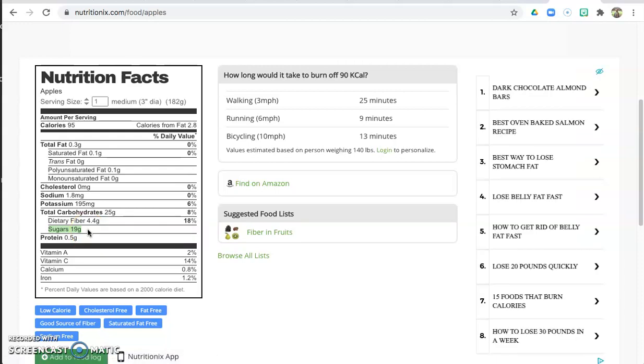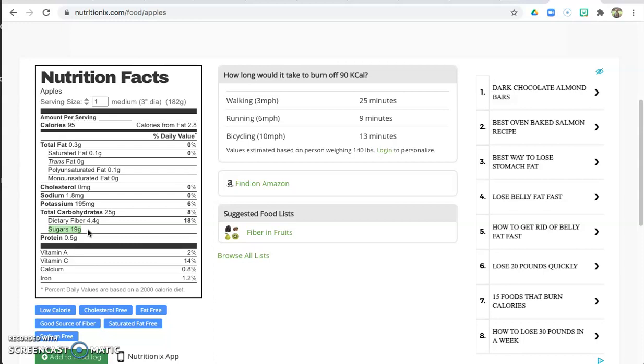I want you to know exactly how much sugar you are consuming. So 19 grams of sugar could be a lot, but there is good sugar and there's bad sugar. Obviously, we know that apples are good for us, right? So they must carry good sugar for us. And your body does need some sugar. Not too much, but it does need sugar. So we know that one whole apple has 19 grams of sugar. All right, not bad.